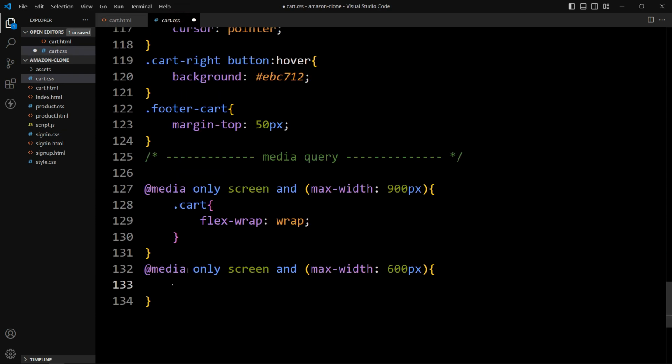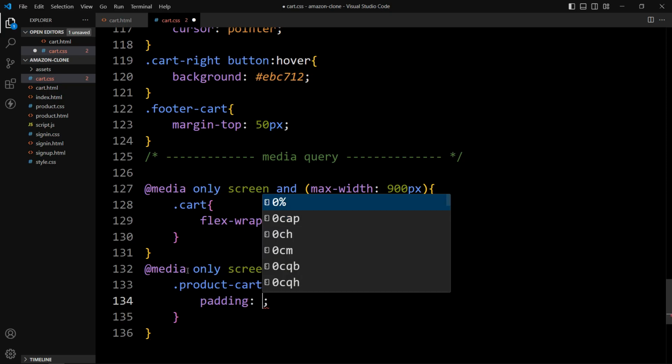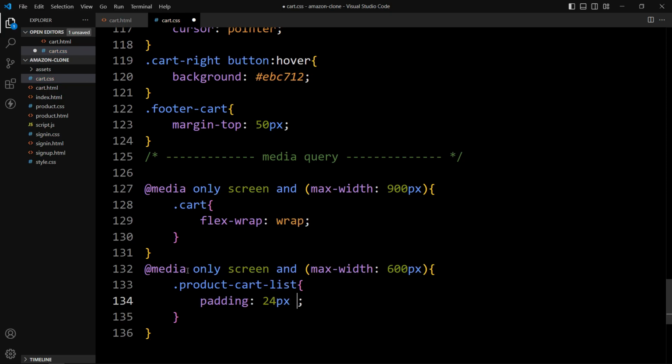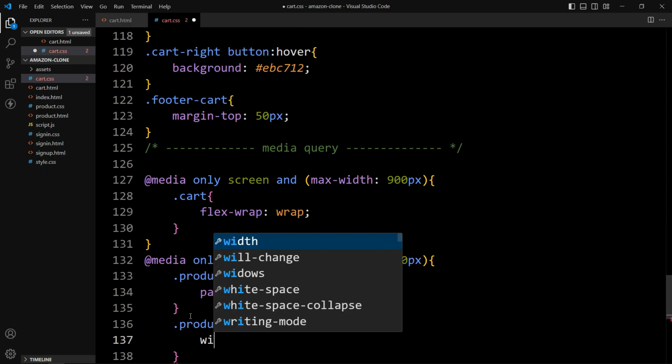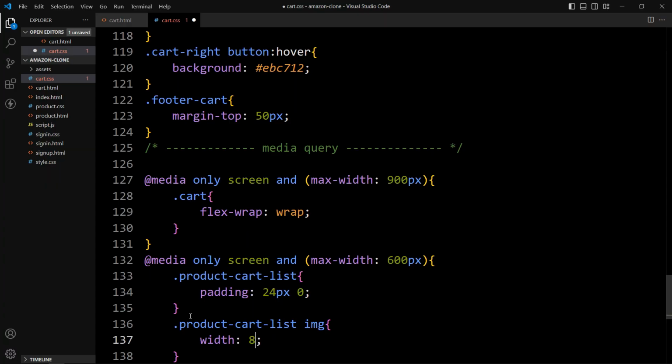Add it here. In this one we will decrease the padding. It will be 24 pixel and 0. And in this one we have the image also. So write this class name again, then write img tag, and we will add the width. It is 80 pixel. We will display the small image.